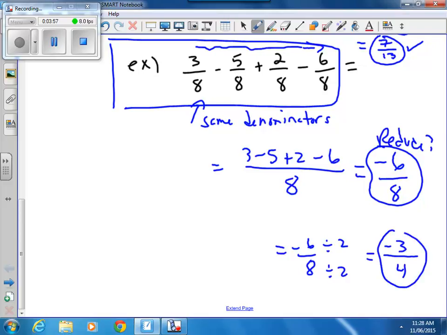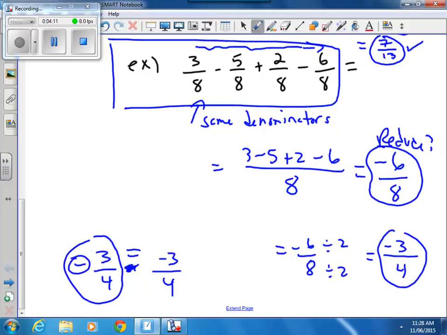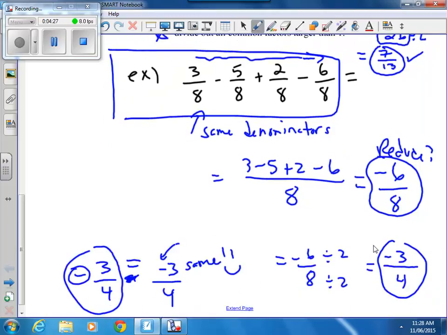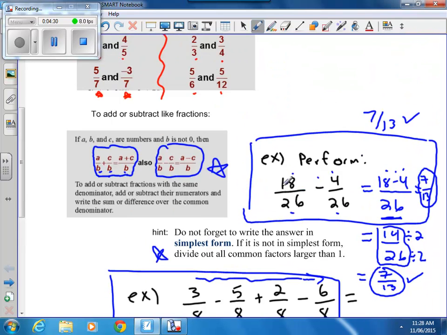And by the way, if you float your negative out front, so if you say -3/4, or if you say -3 all over 4, they're the same thing. You can float your negative out front of the entire fraction, or you can put it in the numerator. That's just a style thing. Hope that helps. So when the denominator's the same, life is good. We just travel straight across on the numerators and gather what we're left with after those operations and reduce if need be.